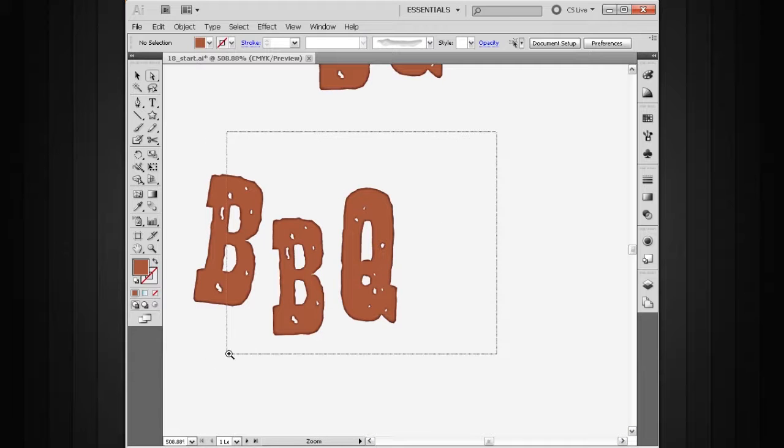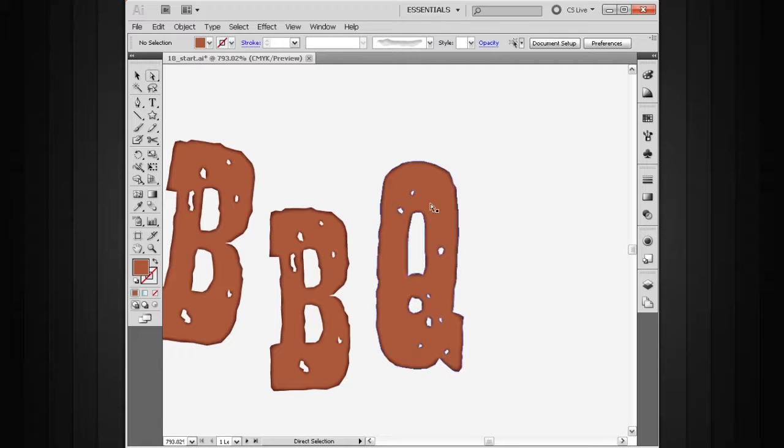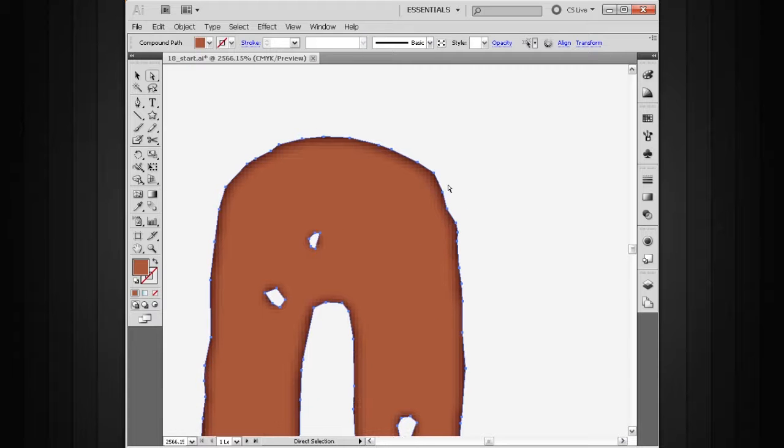Now we can click on the center of this Q right here, somewhere where we know we're not going to be clicking on a path or an anchor point, maybe somewhere in this brown area, just like so, and we can select the entire object. But in doing that, notice that we can now see each of these individual anchor points that make up this object. So let's zoom in a little tighter on this here. Let's say maybe we want to select just one or two of these anchor points. Let's select one at first. I'm just going to click on one of these anchor points, and I want you to watch what happens.